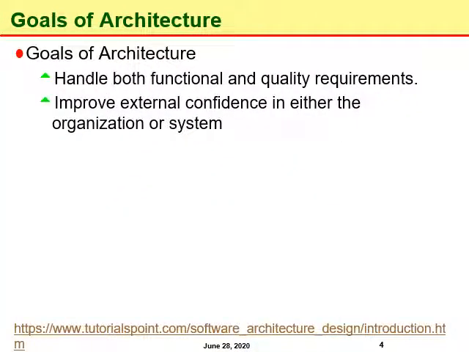Then, what are goals of the architecture? The primary goal of the architecture is to identify requirements that affect the structure of the application. A well-defined architecture, in fact, reduces the business risks associated with developing a technical solution and serves as a bridge between the business and technical requirements.